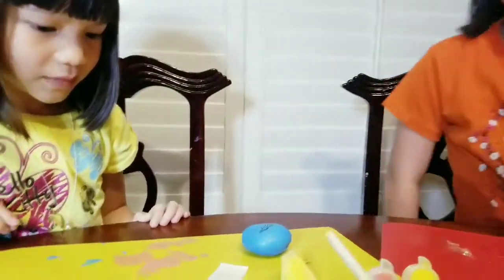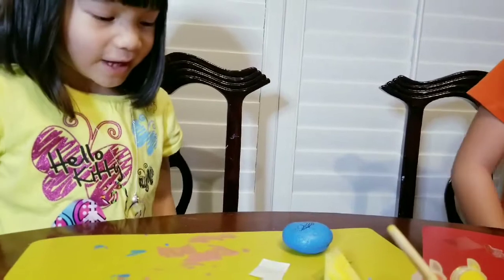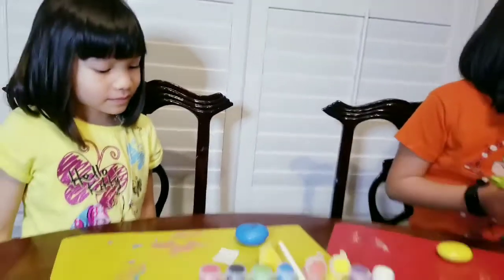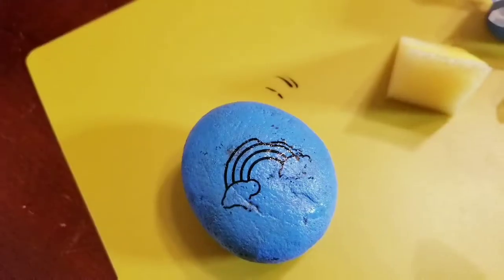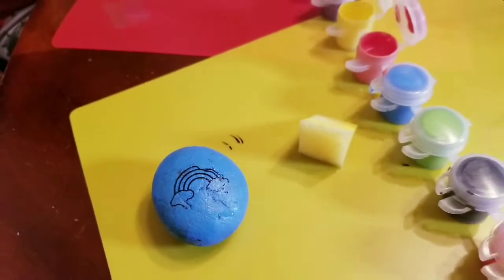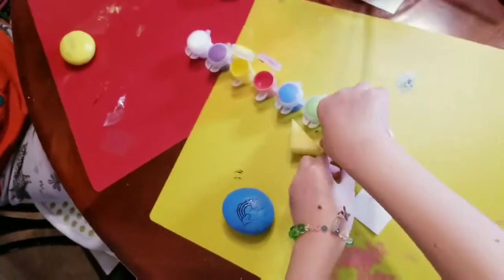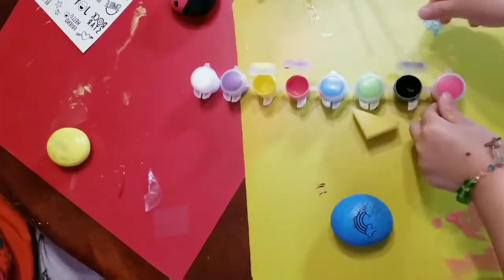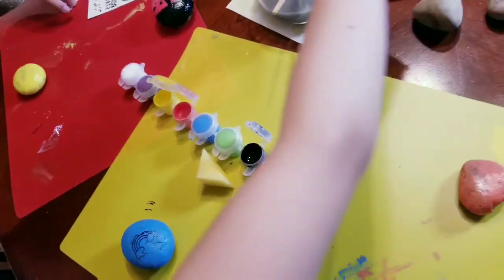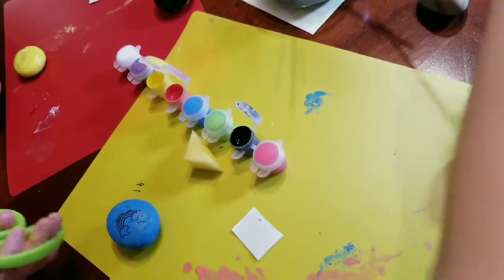Don't worry. I think I know how to paint it and make it black. Well, that was the first one. I did it wrong. Nope. Because you have to hold it. Let me fix it by painting it. No one said anything about painting it. Come on, little brush, please draw. And you have to color in the line.